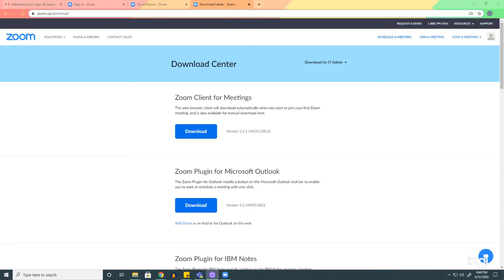Alright, hello everyone. I am going to take a moment to tell you how to download Zoom onto your PC or Mac, and also how to sign in. So this is obviously the first step. You might have already done this, but this is helpful to know and to showcase to your students as well.